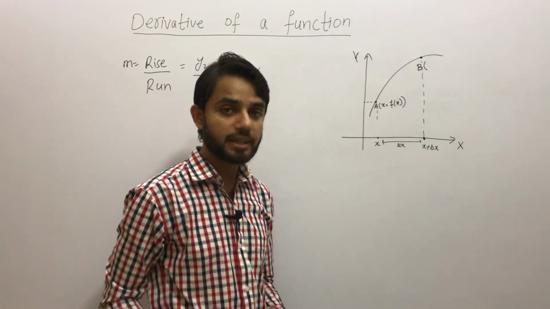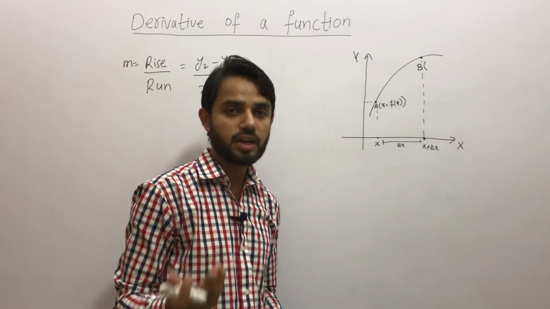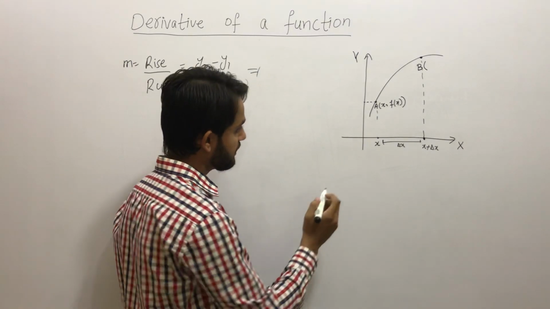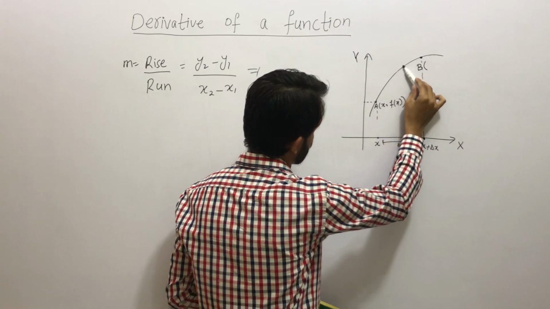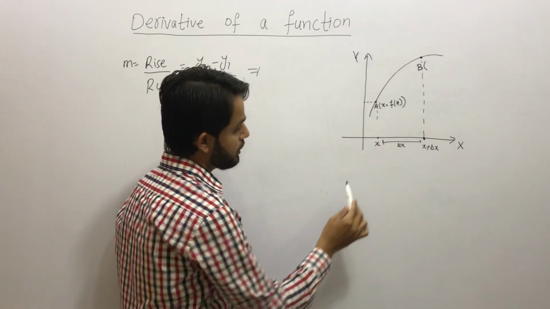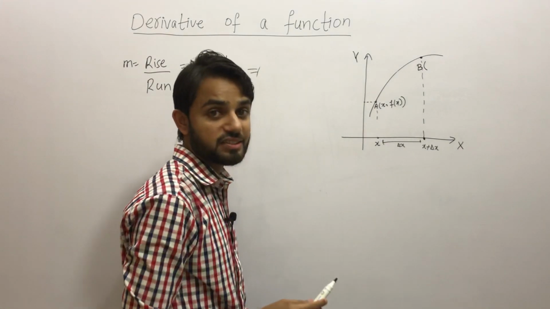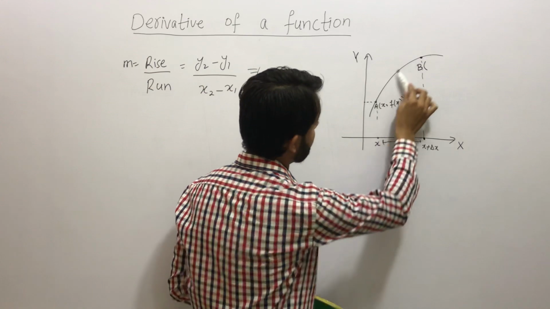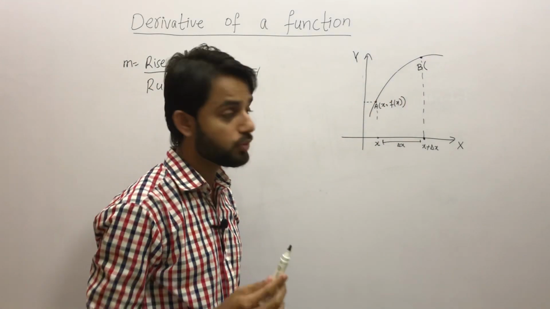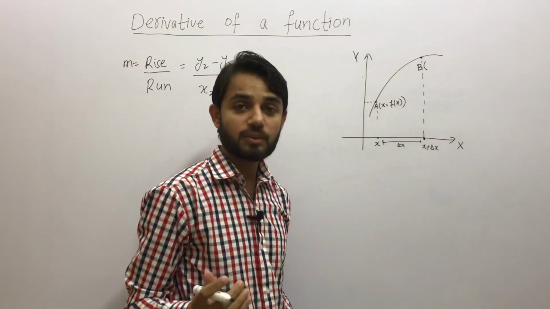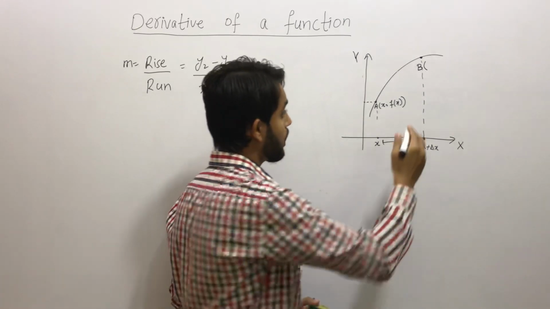Now what do I mean by that? Once there is going to be a change in the x axis, it means that there would be a change in y. How? Okay, let's understand this point. Once you are moving from point A towards point B, you have some more distance on the x axis, but you can clearly see the height of the curve that we are having. It means that there is a change on the y axis as well. So that is why we say that whenever there is a change in the x axis, there will be a change in the y axis as well.